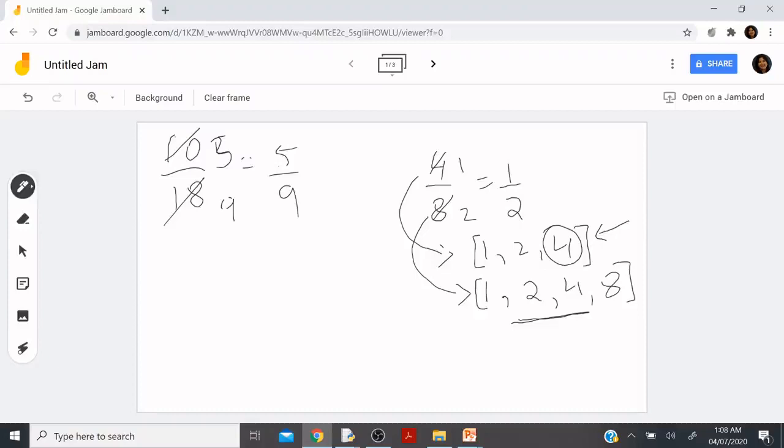If it's there, then that's the highest common factor, which in this case is 4. But if that highest number is not found in the other list, then I'll go to the next value and search for it in the other list. I can use the simple operator in for this, like 2 in this list, 4 in this list, that will return true or false, and I'll know the highest common factor. So I'll divide numerator and denominator both by the highest common factor of these two.